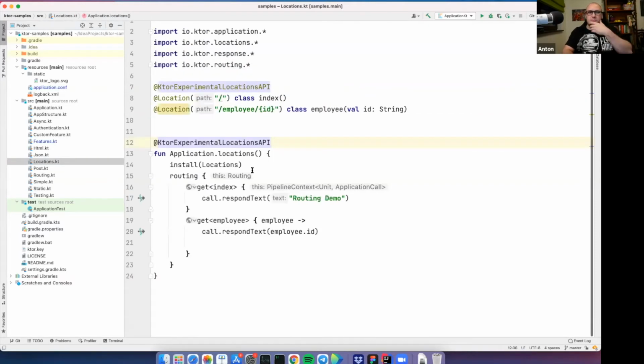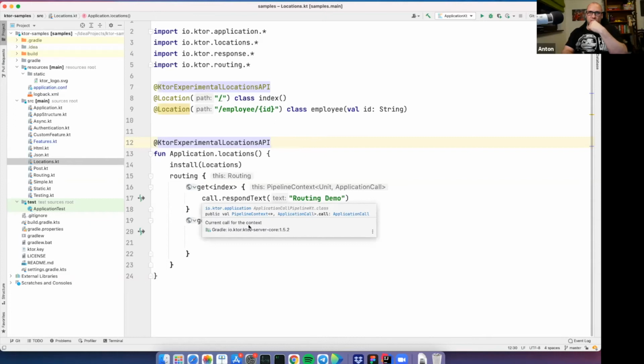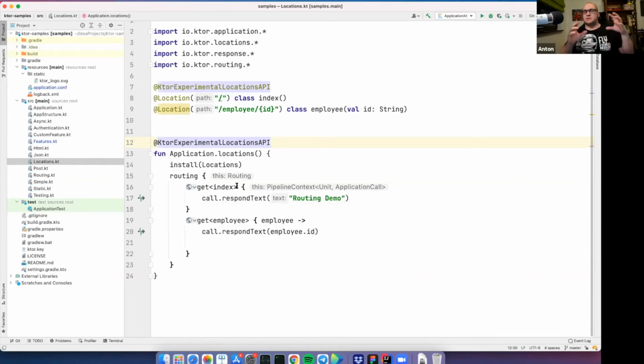The Locations feature is an interesting one. It's still under experimental API, but it would allow you to externalize those strings from the endpoint methods, from the get method. You start parameterizing your get methods with this parameter, and the path that you need to define for the endpoint will instead be defined in this locations annotation.